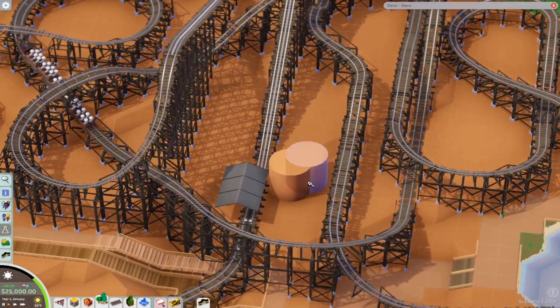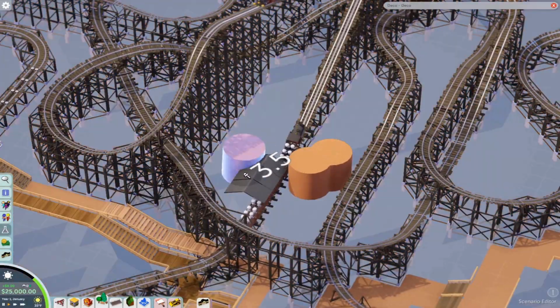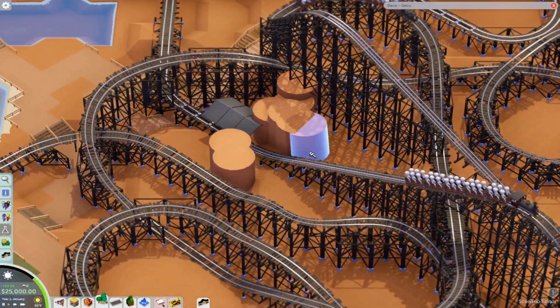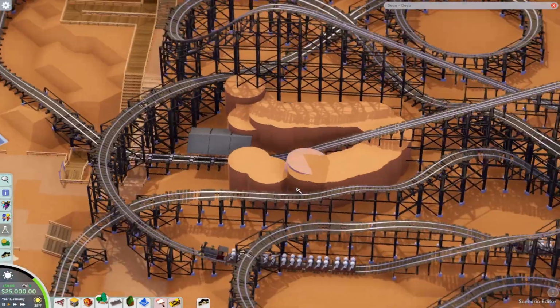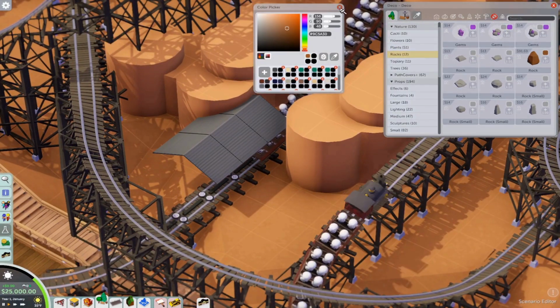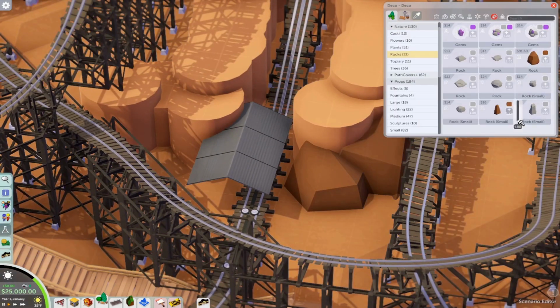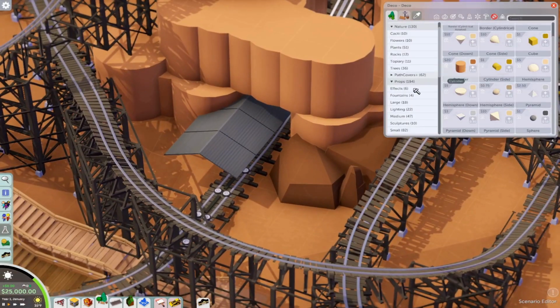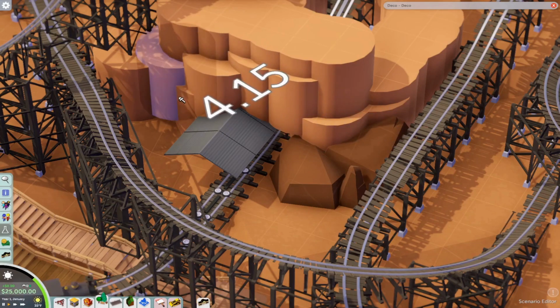So something like Grizzly River Run at Disney's California Adventure, or maybe a river rapids like the one from Knott's Berry Farm. It was called Bigfoot Rapids. Now it's called Calico River Rapids. What other rapids do I know? I haven't been on many rapids because California only has a few.